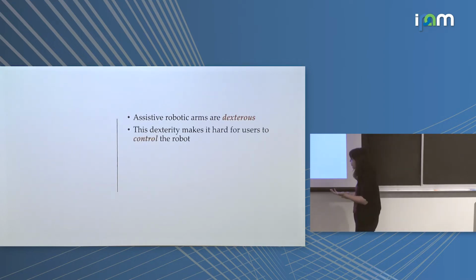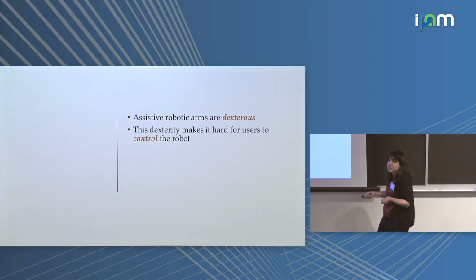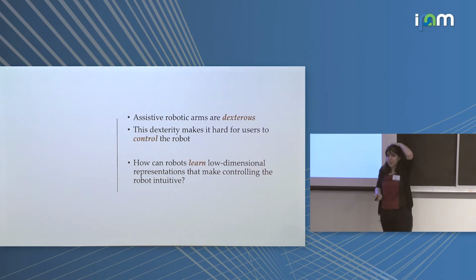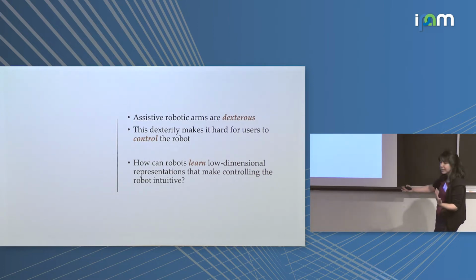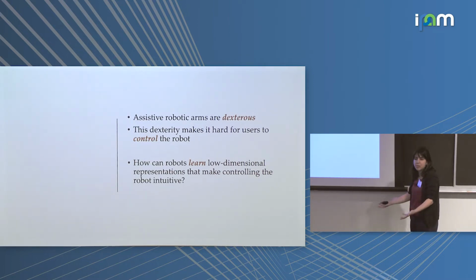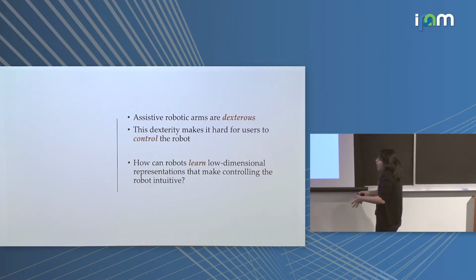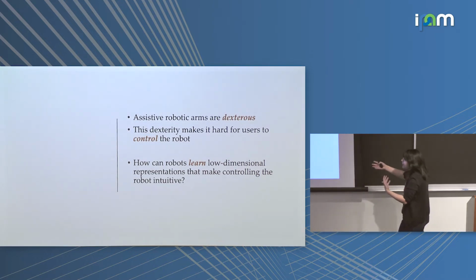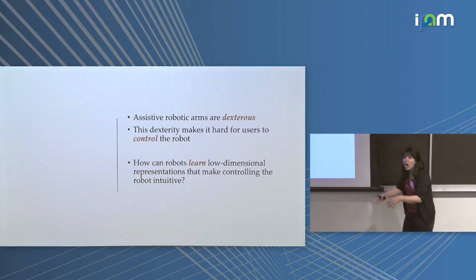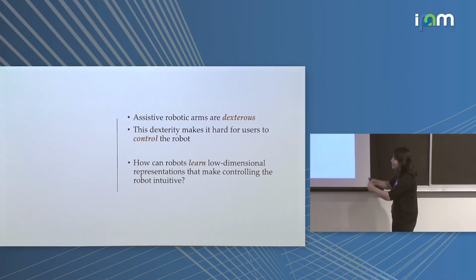And assistive robotic arms are generally dexterous, and this dexterity makes it really hard to actually control these robots. So what we would like to do here is ask, can we learn some low-dimensional representation, some low-dimensional action embedding to make controlling these robots more intuitive for humans? So what I'm referring to as convention here is a human would prefer a 2-degree of freedom control space, would not want to really deal with this 6 and 7 degrees of freedom. A human would want to control something that's much lower dimensional. And then given that lower dimensional input, the robot should understand what the human really wants. So the idea that we're trying to explore here is, could we do some sort of dimensionality reduction on the action space? So could we learn this low degree of freedom action space so the human can control the robot arm?